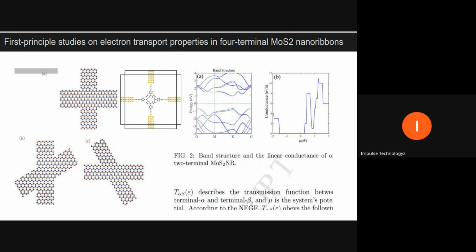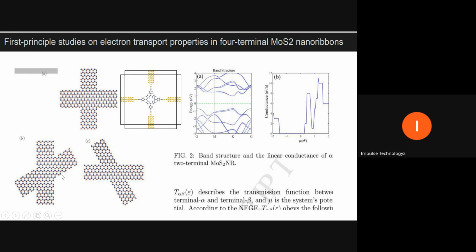Not only the 4 probe device structure, up to 6 probe device structure you can easily simulate. And based on the device structure, you can calculate many properties like their ID-VD characteristics, their IV curve, transmission spectrum, photocurrent, Seebeck coefficient, density of states, their potential, staggered potential. So many more device properties you can simulate.